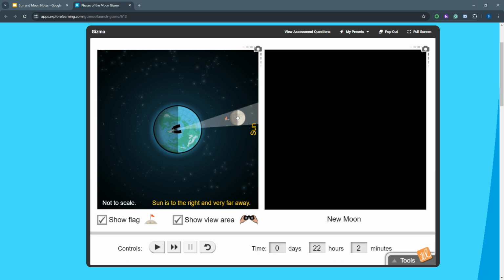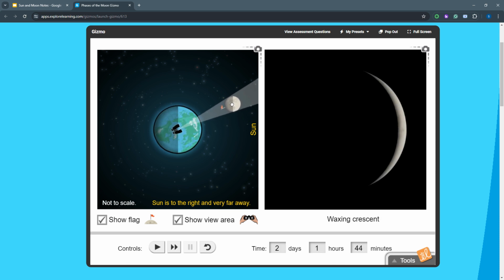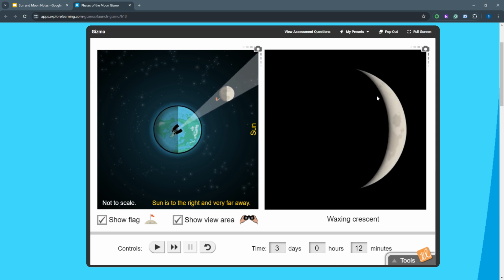But notice as the moon is revolving around the Earth, now we're starting to see a little bit of light to the right side of the moon from our point of view. The moon is still only half lit up by the sun, and half of it is in darkness. But remember, we're still seeing the same exact side of the moon, this flag part. And as the moon is revolving, we're seeing different angles of the moon and how the sunlight hits the moon. So from our point of view, we're seeing most of the moon being dark and a little sliver of light to the right side, and that's why the moon looks like this in the sky.